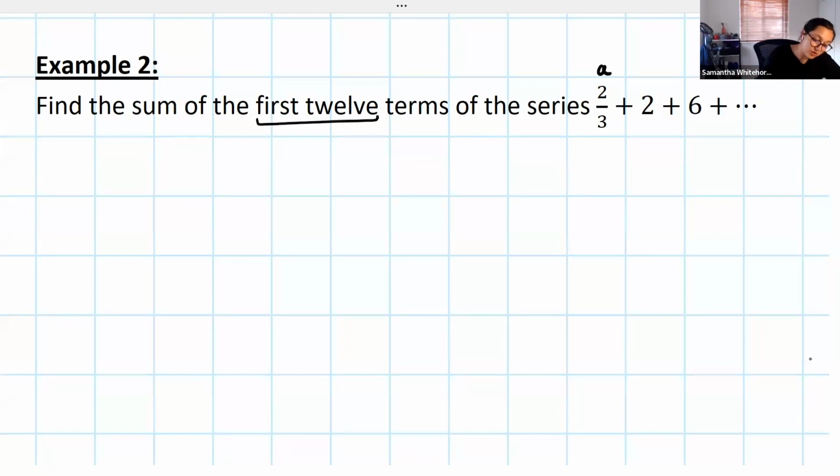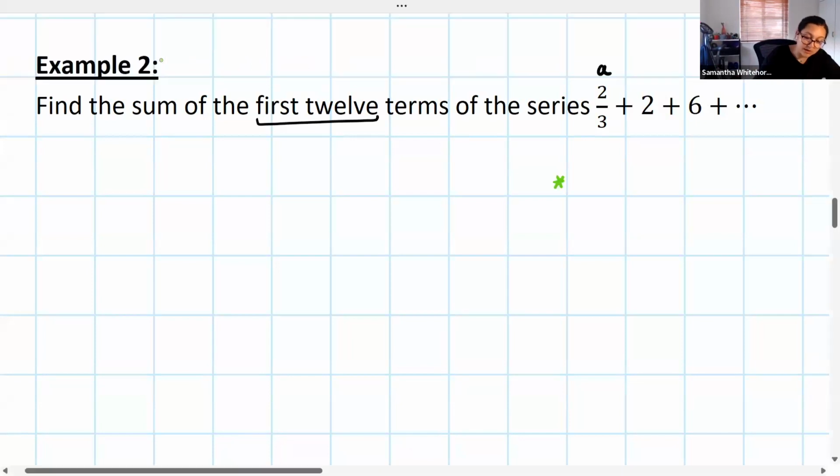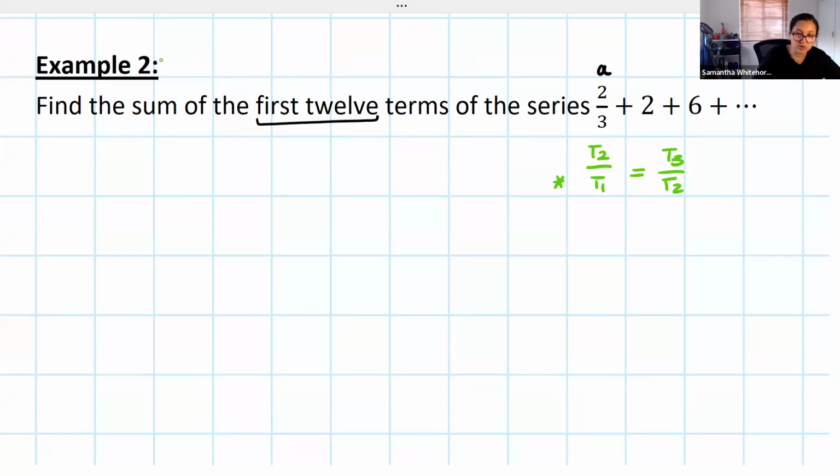So remember, A is your 2/3. We do need to go and work out R because it's not as simple this time. Now, Gretel's, you've got options here. Remember, you can either say term 2 over term 1, or you could say term 3 over term 2, etc. Now, term 2 divided by term 1 would be 2 divided by 2/3. That's fine. You have a calculator, you type it into the calculator, you get your answer. But you could also have term 3, which is 6 divided by term 2. And that's much easier to see that your common ratio, or constant ratio rather, is 3.